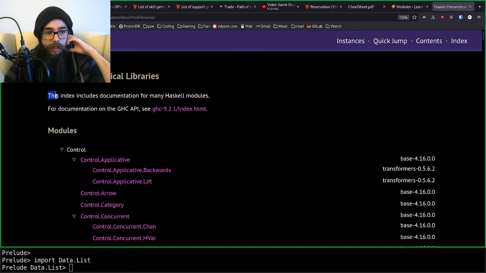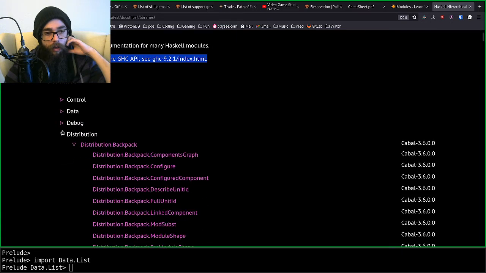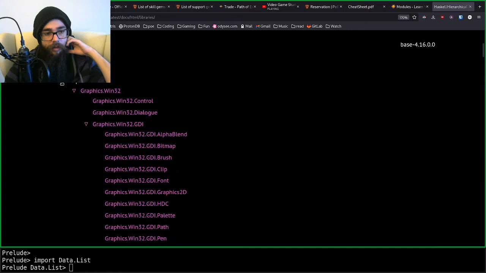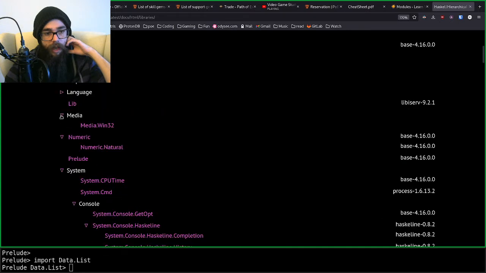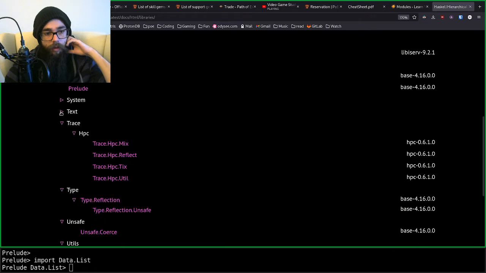This index includes documentation for many Haskell modules. For documentation on the GHC API, see this. Right, here we go. We got hierarchies. Let's see all the stuff we have. Wow, we're getting quite a few, eh?